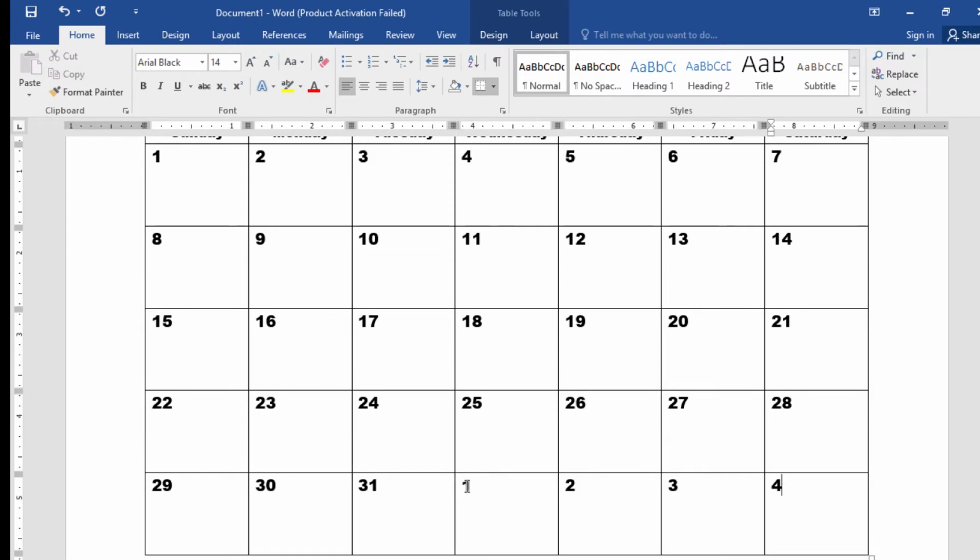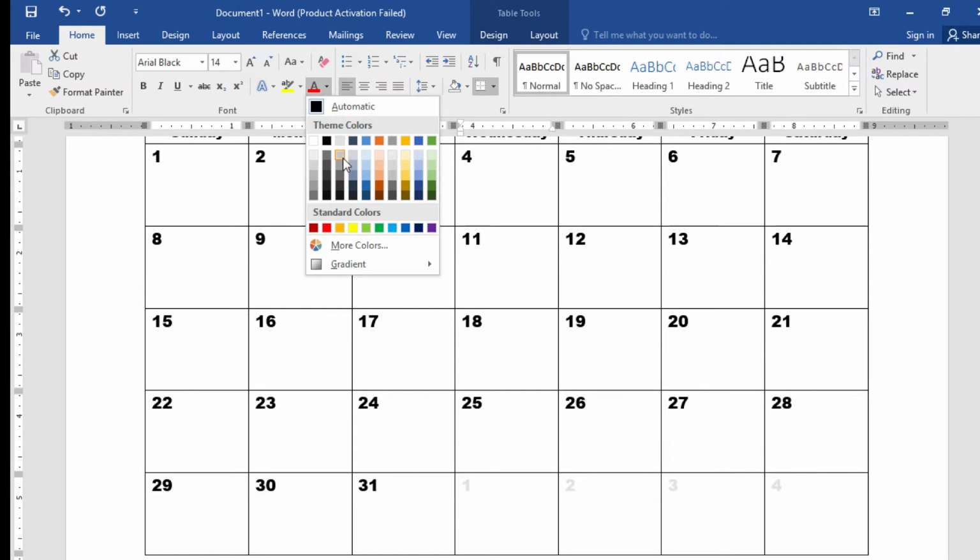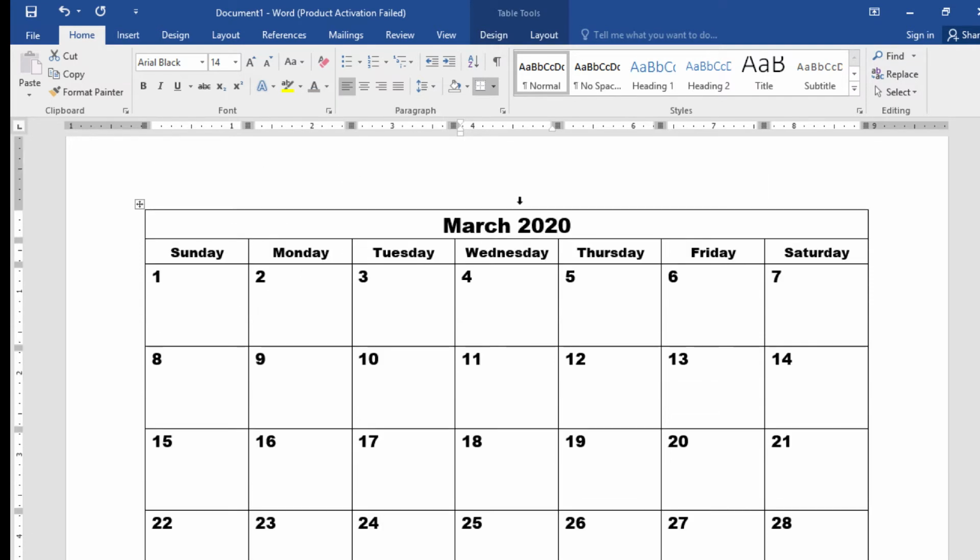And I'm going to color these. As long as I just did these ones down here, I'm going to highlight these 4 down here, and I'm going to make them gray. And I'll use my text tool up here on the home tab and just pick a light gray. And then I'll go back to the top. And now we're ready to color this.